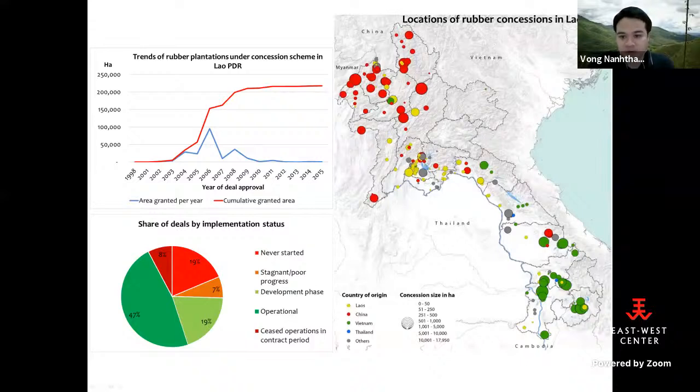But the boom of this crop was in a very short period between 2002 and 2006. The area granted to rubber plantations dropped significantly since 2007, and only a very small amount of land was granted to rubber in 2009. In Laos, the investment in rubber plantations mainly comes from 2 neighboring countries, Vietnam and China. These investors mainly target lands along the border areas to their countries, as you can see in the map there. Vietnam mainly targets the southern part of Laos, and China the north. There are also some domestic investments, but they mainly target the lands around the capital, Vientiane.